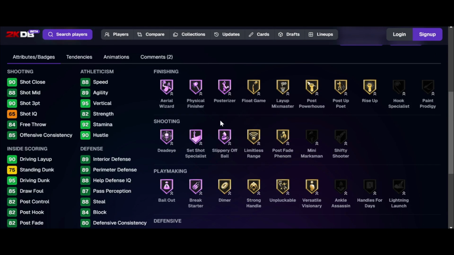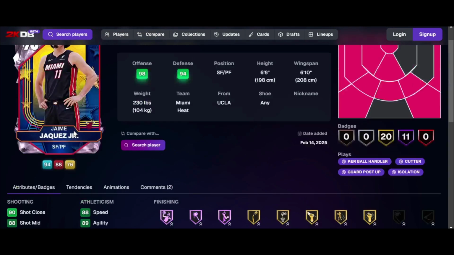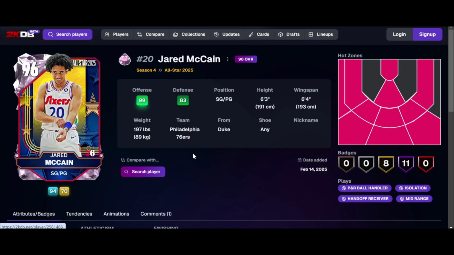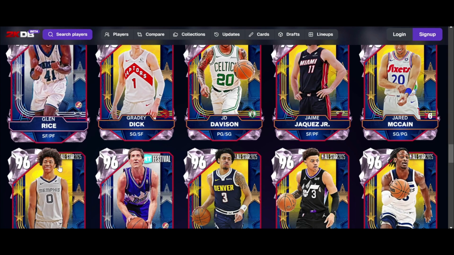Jaime Jaquez up next. The Diamond Jaime was really good for his time. Obviously, King Diamond for his time, not nearly as good in my opinion. Jared McCain, TikToker, 6'3", 6'4" wingspan. Hot spots from 4 to 5 plays around the arc. He's fine. Just defensively, doesn't give you a whole lot.